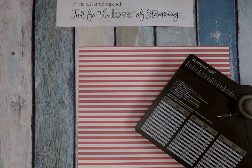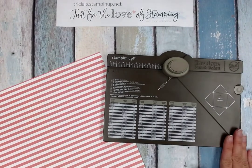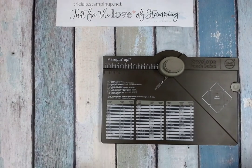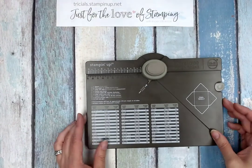I am using an old tool — does anyone remember this? The Stampin' Up envelope maker. I am never ever going to get rid of this. I think this is a must-have in the craft room, so if you're going to garage sales and you don't have one, you're going to want to track one down because this is my life saver. You'll also notice it is made by We Are Memory Keepers — that's the name of the company.